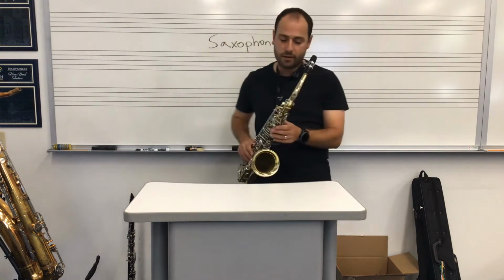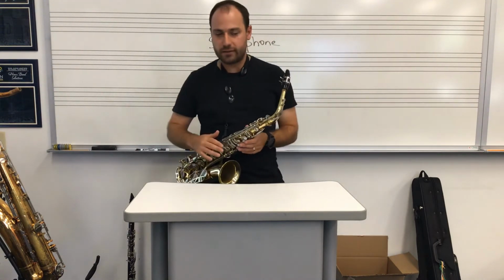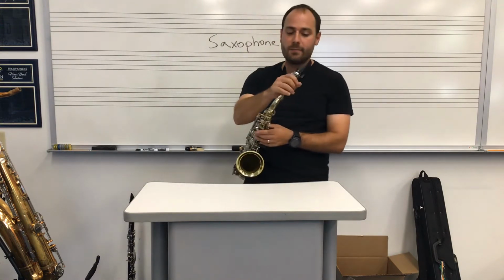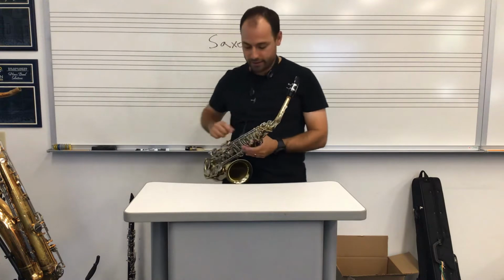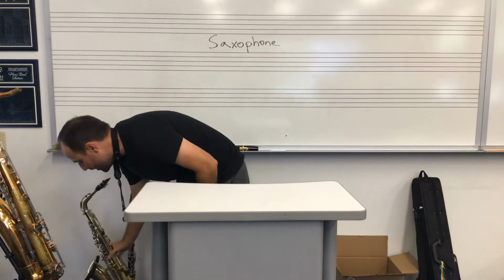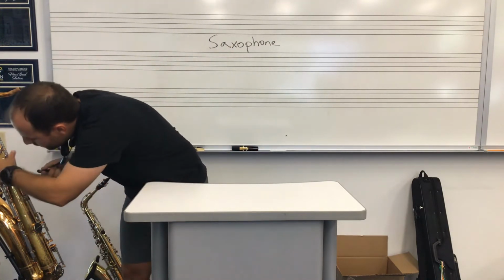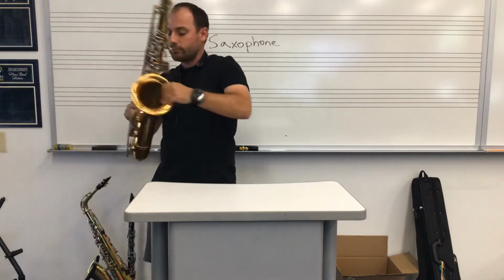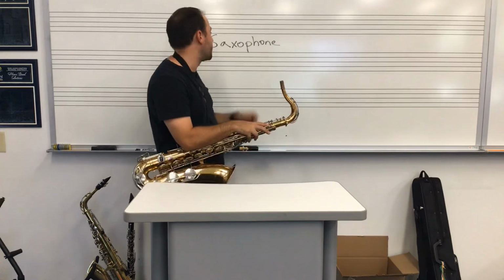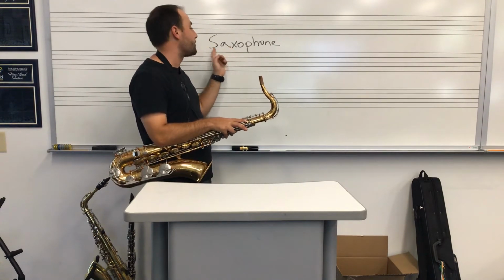Okay, a nice sound. This is sort of our mid to upper range saxophone. There's one saxophone that we use that's smaller than this. That's a soprano saxophone. I'm not going to show that to you today, but understand it exists. This instrument is very common in band music and jazz music, and it's even in orchestral music. It's one of the newer instruments that we have in our band, and it was invented by a man named Adolphe Sax, and that's why we call it the saxophone.